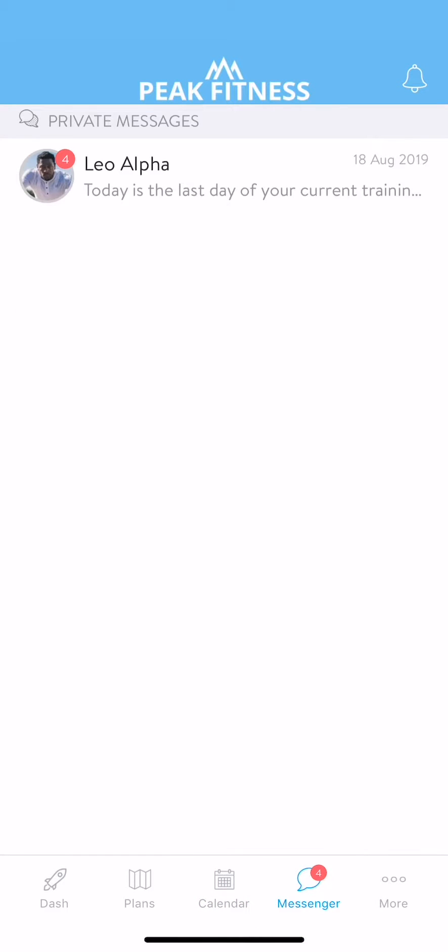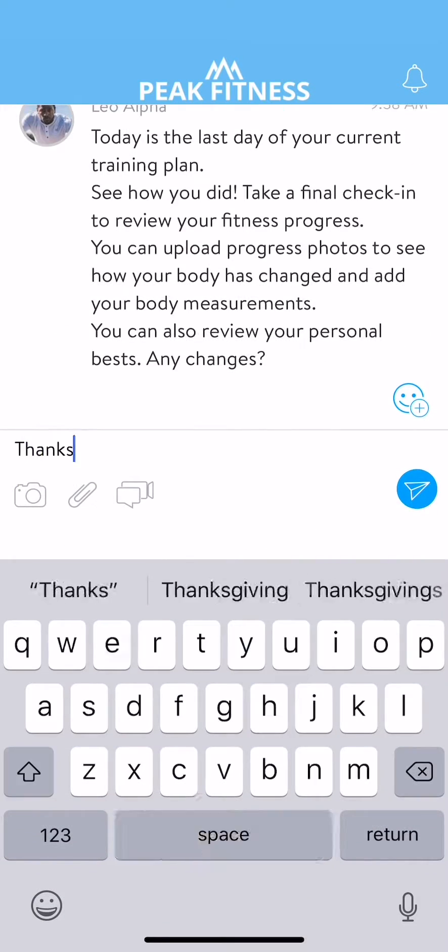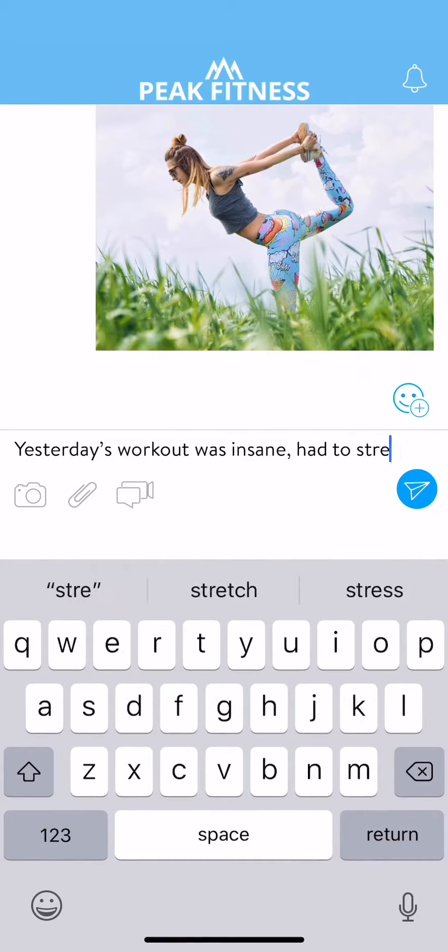The next tab is messaging, and this is a really helpful feature that you'll love using. If you and your trainer have two-way messaging, you can send photos, files, and video chat. Messages are a really easy way to keep in touch with your trainer and interact throughout your day-to-day. Use messaging to quickly ask questions with your trainer, share your meal photos, or give updates on your progress.